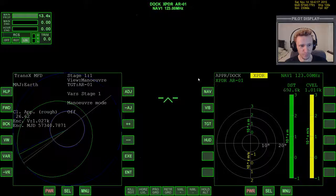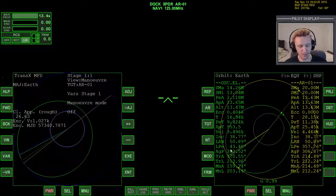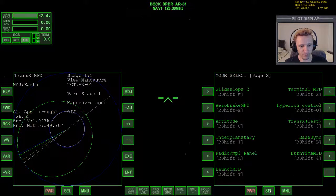The dock MFD has updated - we're 800 kilometers out and moving at quite a good pace. The difference in our velocities is over 1,000 meters per second. That's simply because our orbits are so different. If the Aero Freighter is in a circular orbit - eccentricity zero - our eccentricity is 0.4, so we have a very elliptical orbit. Our velocity is currently 3,493 meters per second, but the Aero Freighter's velocity is 4,464 meters per second. This is going to require a substantial braking burn, and we'll use Burn Time Calculator to help calculate that.